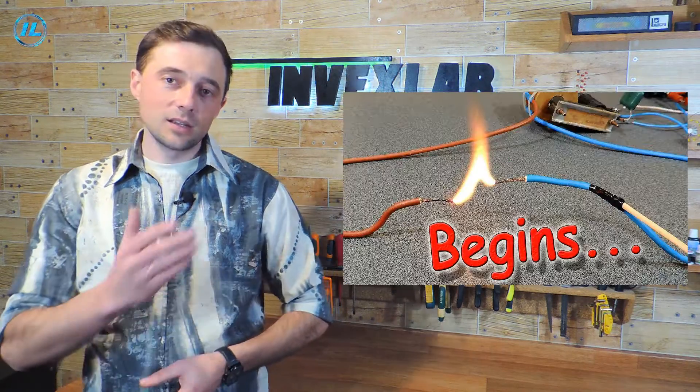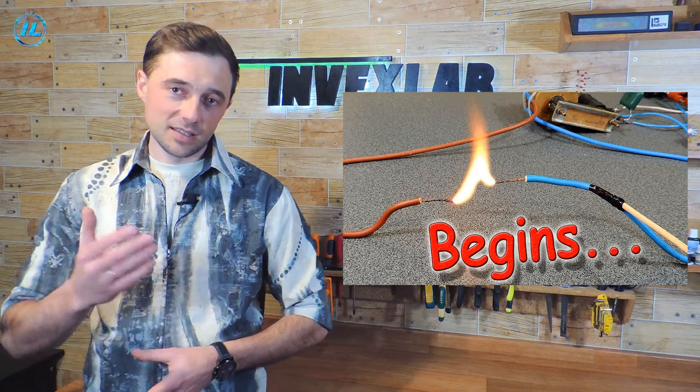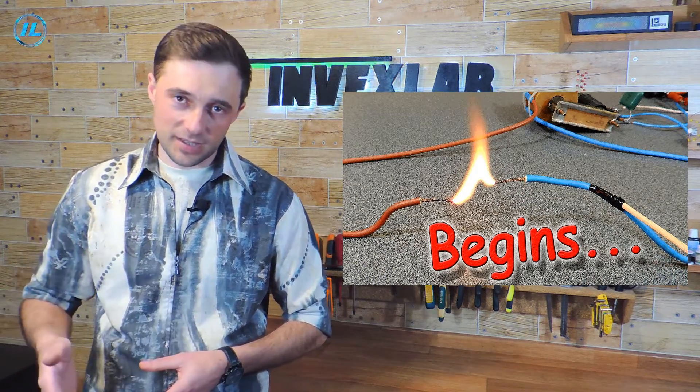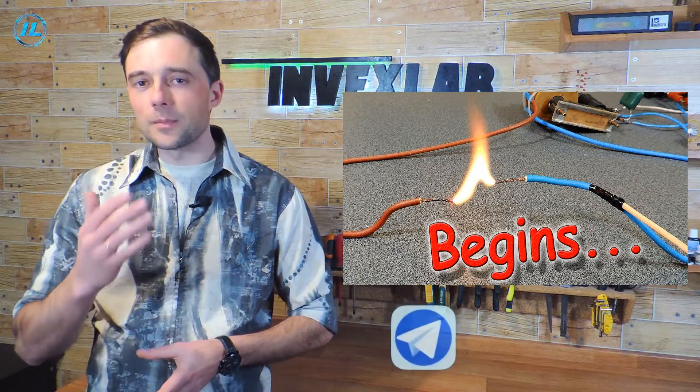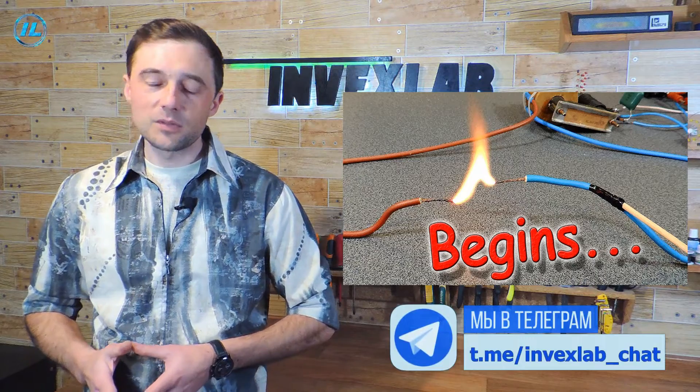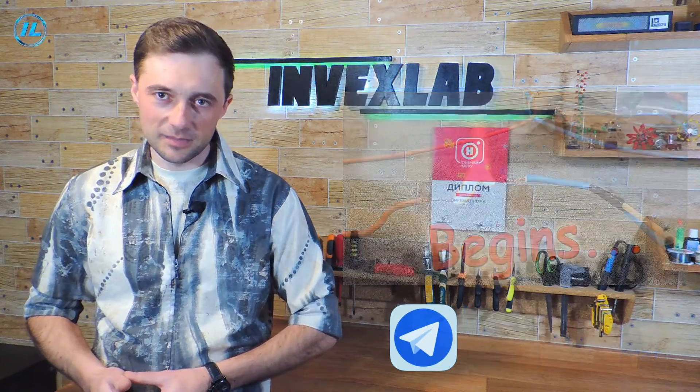The supply voltage of the ionic raft is 30,000 volts. As a power source, I will use a homemade high-voltage generator. In this video you can see how to make such a generator and what it is capable of. The link to this video will be in the description. You can also download the schematic diagram of this high-voltage generator in the Telegram group. The link to the group will also be in the description below this video. Join us.